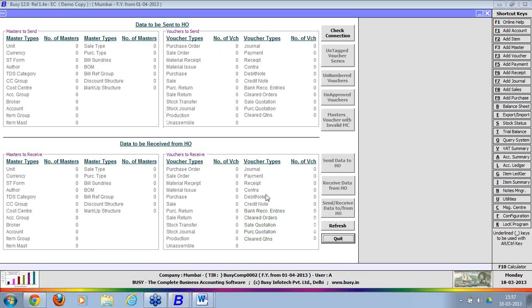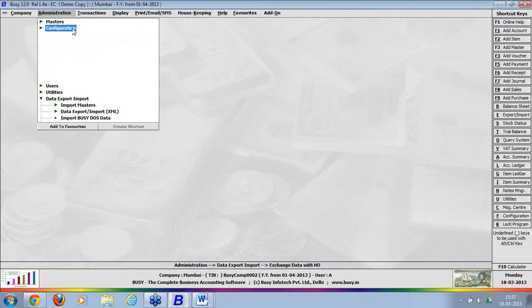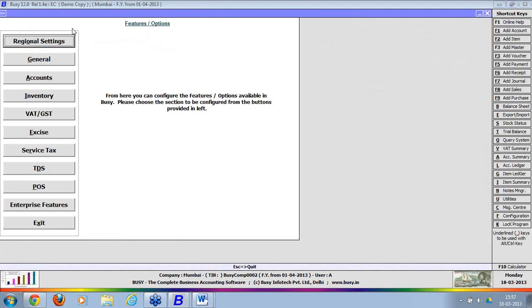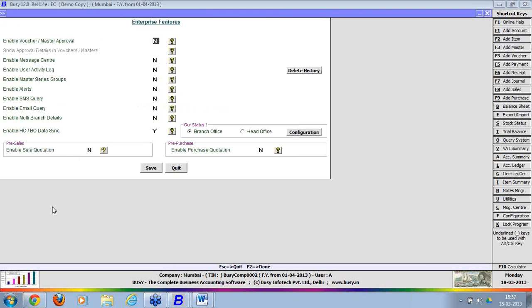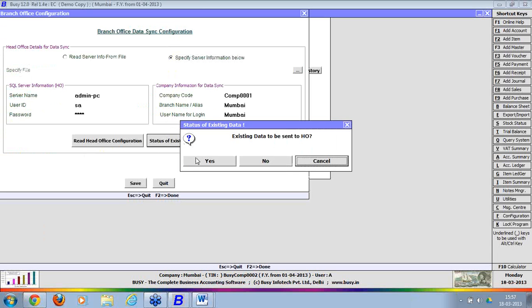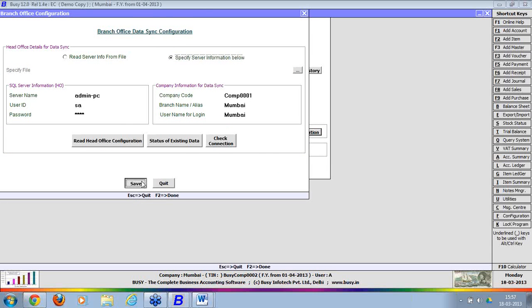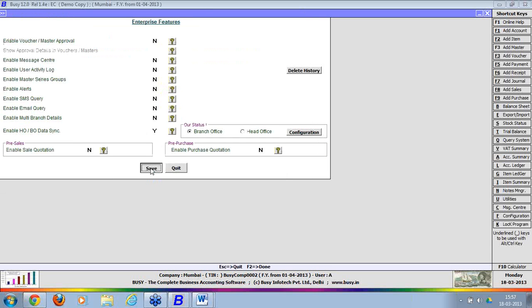Now let's see what happens if we have specified yes in that option. Again we are going to administration, configuration, features and options, enterprise, configuration, status of existing data, send to HO, yes. Okay. Save. Save.